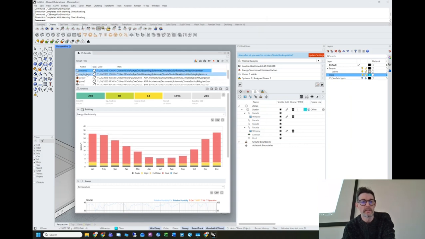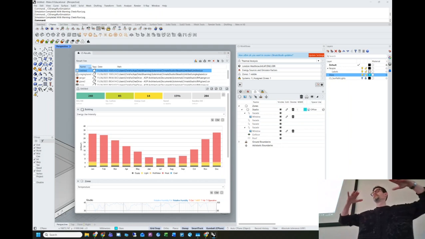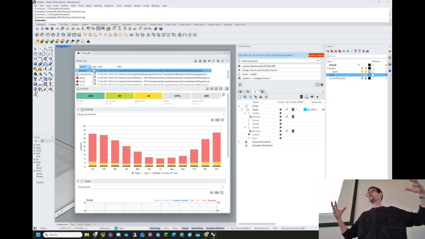So single glazing, we're using a lot more heat energy to keep us at the right temperature. All I've done is change to double glazed windows, and all of my heat values have just gone down. Does that make sense? Hopefully that makes sense with your experience of different types of windows, but now you can actually prove it.